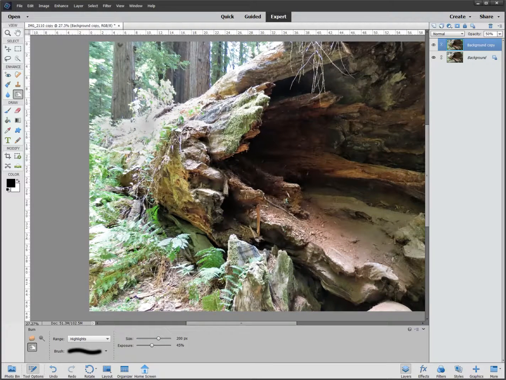I'm going to try to take some of the highlights off these areas. I'm doing individual clicks. If I make the brush bigger, I can do a whole swath here. I'm moving over here to the lower right to darken that image, that's kind of a bright spot. I'm going to come up here near the top.